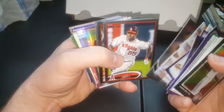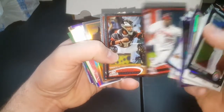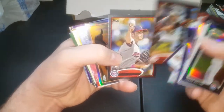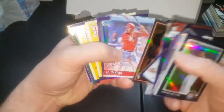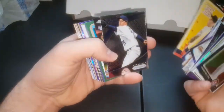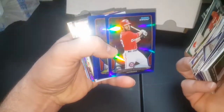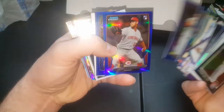A lot of glare, sorry about that. There's some 11 stuff. No, it's 12, I'm sorry. I should have known better. But this is all parallels and stuff. Good cards to send to COMC. I love COMC, but I just have a hard time sending them all that money up front before they even get the stuff on. And that's just me being completely cheap.